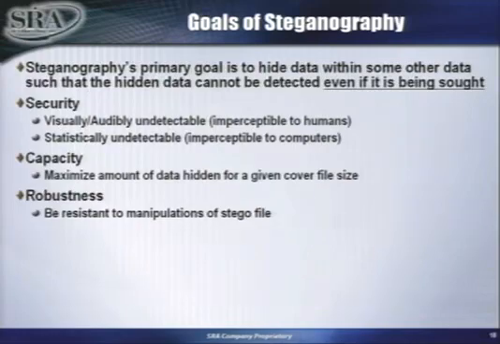So there's several goals of steganography. Security being one of them. Can't find it by looking at it. Can't find it with a computer. Okay, that's kind of two different types of security. And then capacity. Steganography typically has a high capacity goal. Get as much data in there as possible without being noticed. And then robustness, which is to be resistant to image manipulations or audio manipulations of some sort. Contrast, brightness, shifting, cropping, that kind of stuff. Steganography generally doesn't try very hard to be robust. That's what watermarking does.